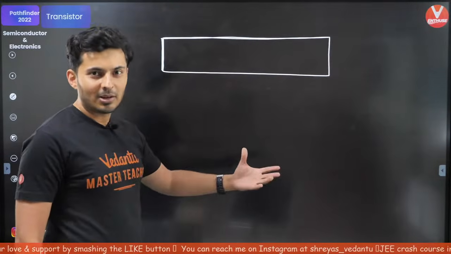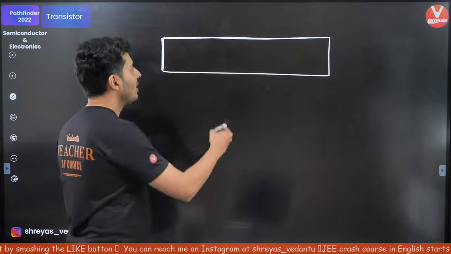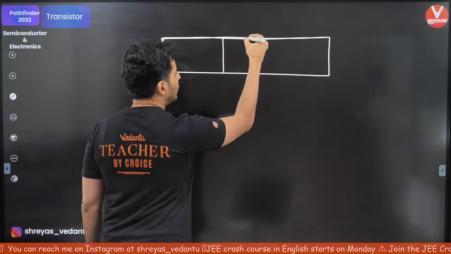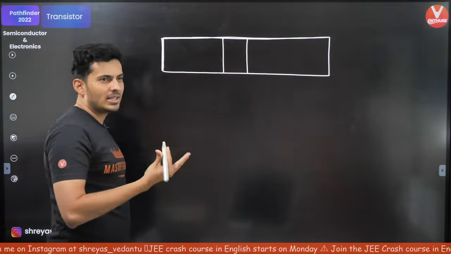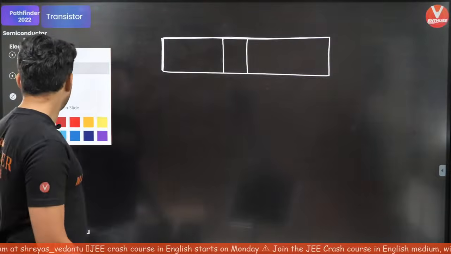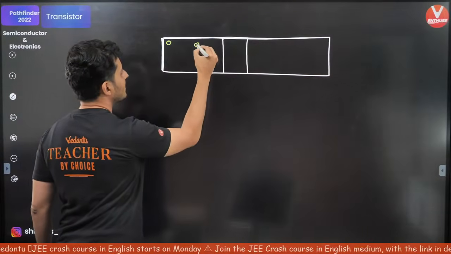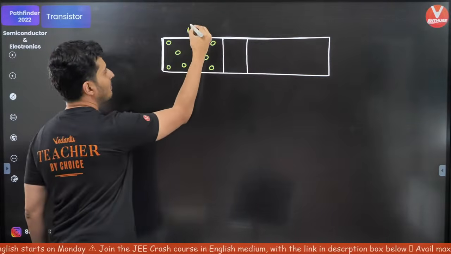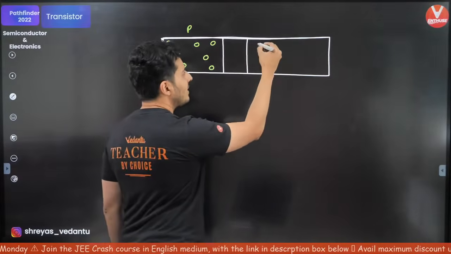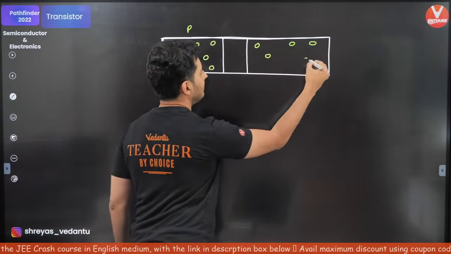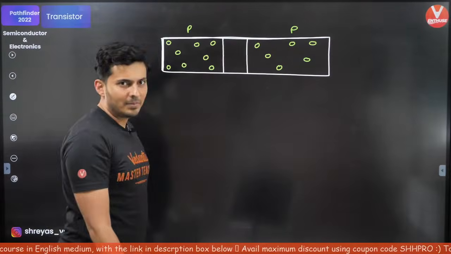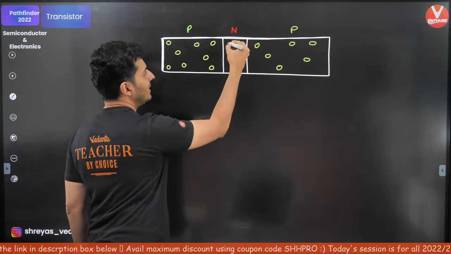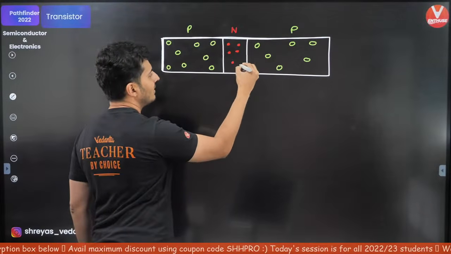So you buy a silicon wafer. On that silicon wafer, one side you dope as P, some part you dope as N, and some part you dope as P. Meaning you create some holes by adding some trivalent impurities. So this becomes the P side. You add more holes here as well. This also becomes P type, and in between you dope it with N type of material, that means pentavalent impurity, something like this.